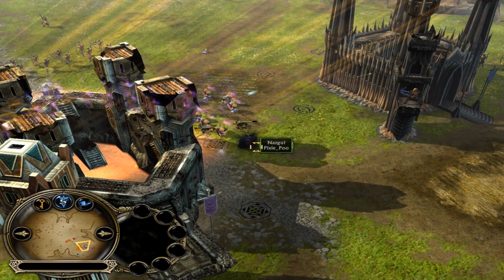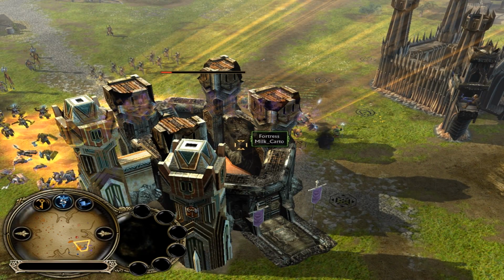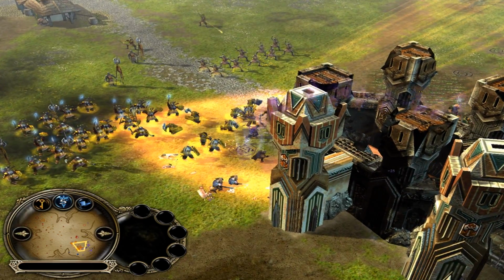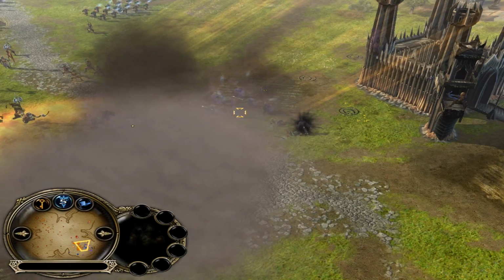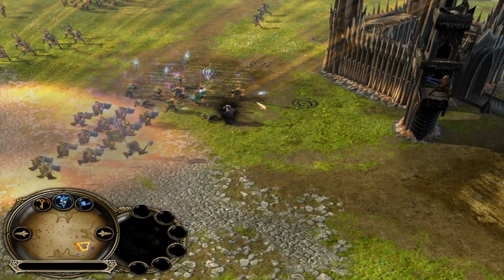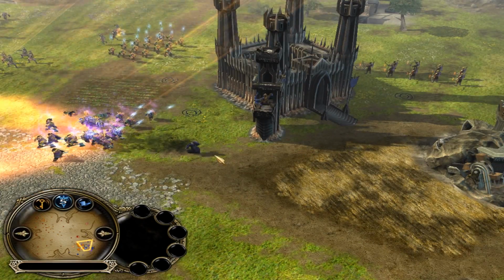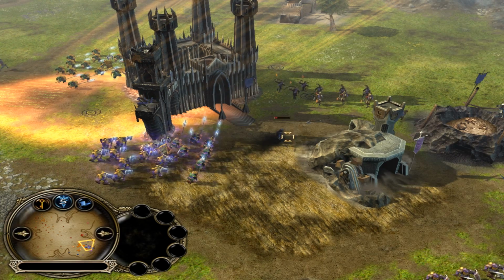Nazgul, look at him go, though. Getting some kills. I used the Great Eye, last-ditch effort to scare them off. But they are not scared. They have the stomach to fight. The Phalanx going toe-to-toe with my Nazgul. I'm going to try to get my Nazgul out of there, but he's taking a lot of damage. Get out of there, Nazgul.